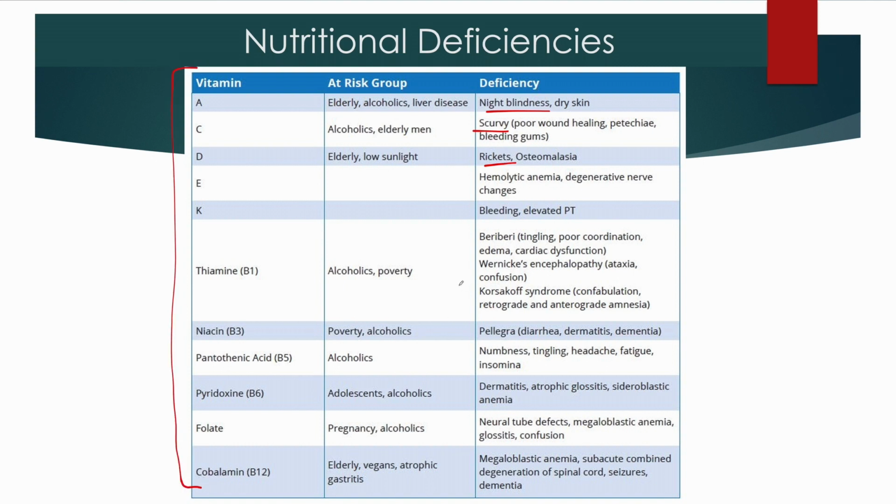This is what's going to help you get these right on the test. If you just pay attention to the vignettes and look for these things, you'll notice in the answer choices it's likely going to be multiple vitamins, and you just have to pick which one is being described. It's not very difficult, and you won't have that many questions, but you do have to be familiar with it.